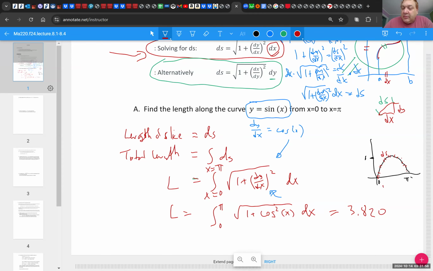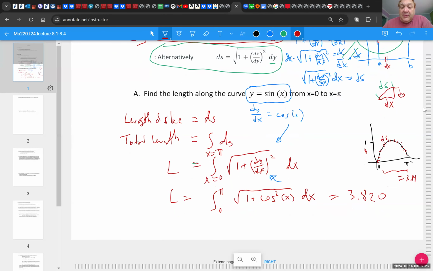From 0 to pi, by the way, is 3.14 because I started at 0 and it ended up at pi. So it's approximately 3.14 in the x direction. We know it's approximately 1 in the y direction, or maybe it's exactly 1 in the y direction. And along the curve, it's longer than either of those, which hopefully makes sense because you're not going straight, you're going in a curve. It's about 3.82 meters or whatever you're measuring the axes in. So there's an example of how to find the length along the curve.